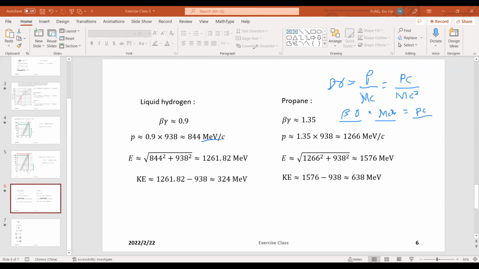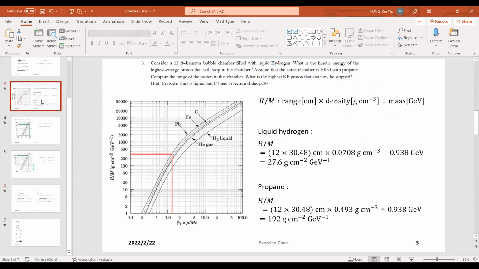Can I ask a rather silly question? When you have a proton beam shooting at a carbon, like a graphite plate or something, will it burn a hole, or will it cause the carbon to combust, or will it do anything to that carbon plate? After you do the experiment and take out the carbon plate, will it have any visible effect, like any visible traces on that graphite plate? I'm referring to question 1.